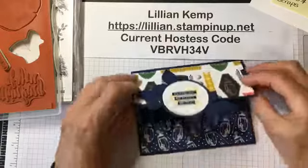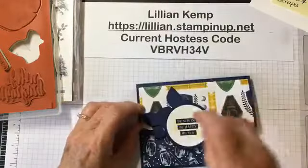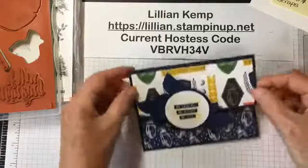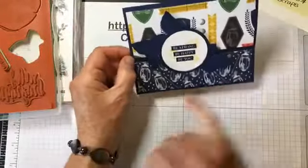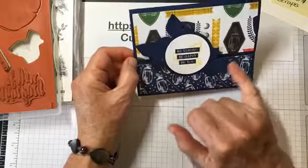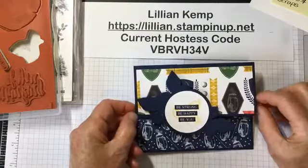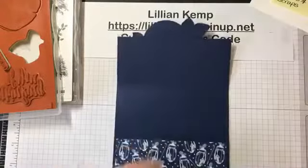Now I'm just resting it, making sure my dimensionals are hidden. They are, and wipe that little bit of glue off. So there's the front of our card. I could take a pearl and color it and add that in. I have to think about that, but let's work on the inside.